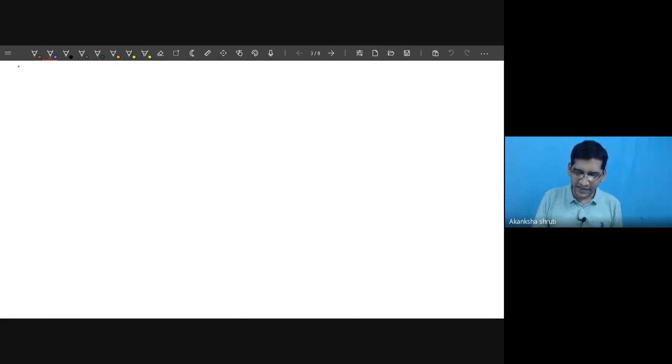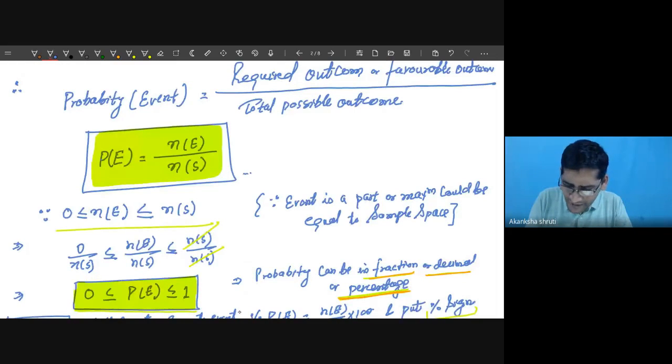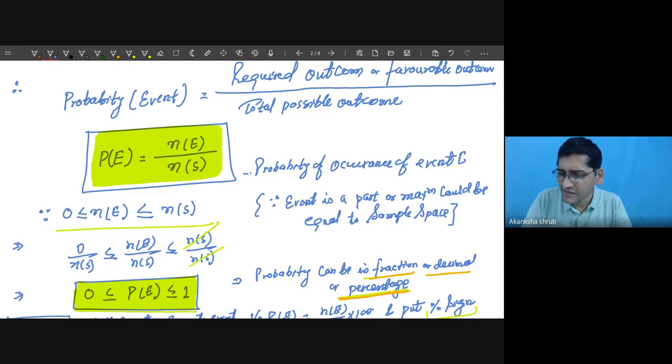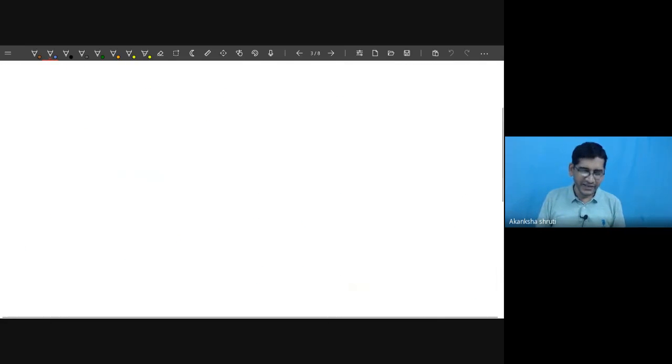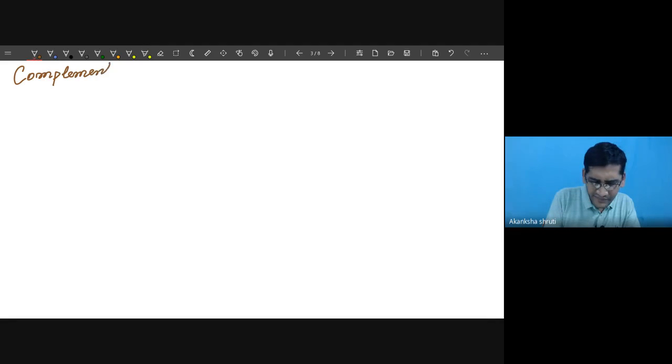How much probability is occurring? Expressing it this way is called the probability of occurrence of event E. The event E needs to occur, or simply the probability of event E. Event means it shall happen. There is another way of expressing the same probability from the universal set, that is not occurring of that event, called the complementary event, and if we are calculating the probability for this complementary event, it is called complementary probability.